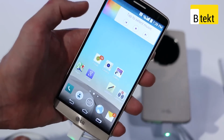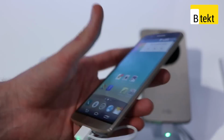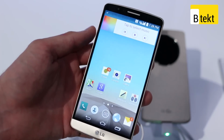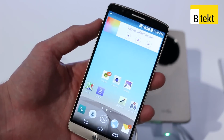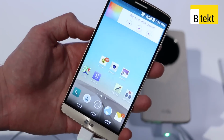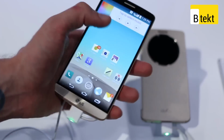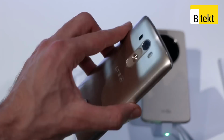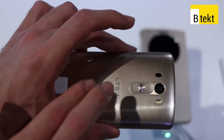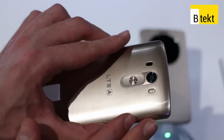As far as other key elements on the phone goes, you've got a quad-core Qualcomm Snapdragon 801 processor, either 3 or 2 GB of RAM, depending on the version you get, and either 16 or 32 GB of internal memory, once again, depending on the version that you get. All in all, therefore, the LG G3 looks set to win critics' hearts and minds, and more importantly, eyes. It looks absolutely stunning. We didn't mention you do have a removable back cover, removable 3000 milliamp battery, and on top of that, a removable micro SD card slot.